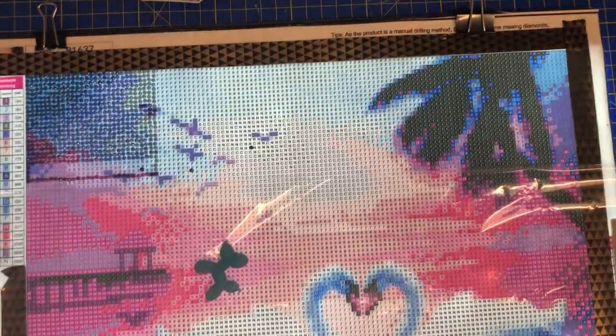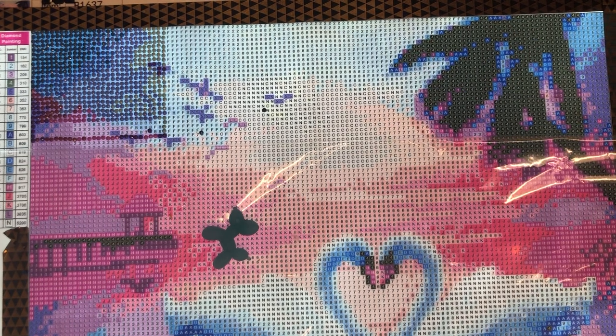Please get this painting if you like it. It's a lovely, lovely painting to work on. I've really enjoyed the first session, actually. It's really lovely to work on. As you can see, we will be brushing it along here.